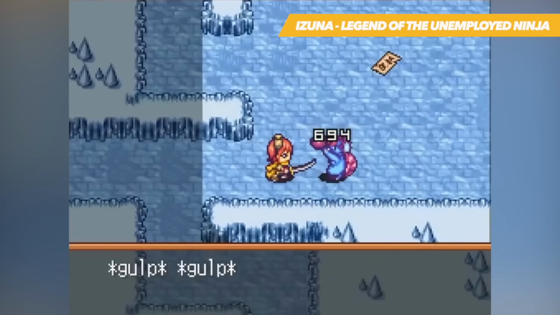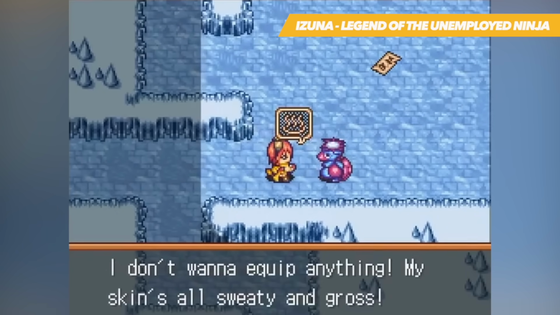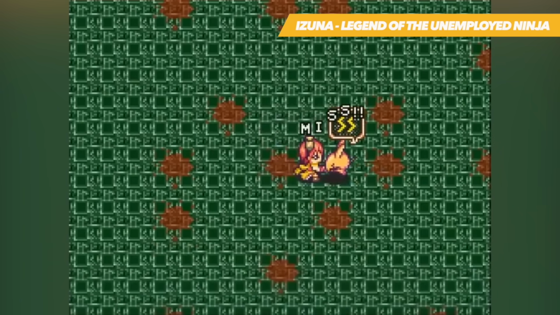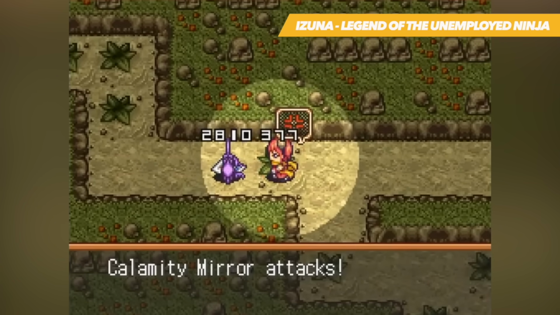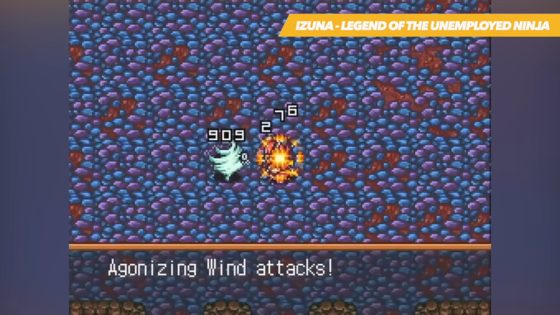This constant feeling of progression is what really helps Izuna excel, with the only downfall being that the game is just over too damn soon. But thanks to the overwhelming torrent of weapons and armor for the player to acquire, there's always a reason to jump back in. Despite the shortcomings, the dialogue is hilarious, the combat is engrossing and rewarding, and overall it becomes a game that's just incredibly hard to put down.